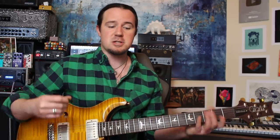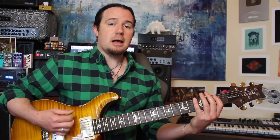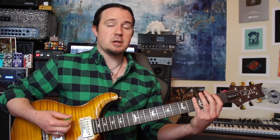A lot of guitar players just concentrate on accenting their downstrokes all the time. And don't get me wrong, that's important, but you also need to be able to accent those ups too. One palette, two palette, down palette, up palette. So really listen right here, and I'm going to accent the crap out of those downbeats, that way you can get an idea of how this should sound when you're practicing it. Again, accent the downbeats. One, two, three, four.